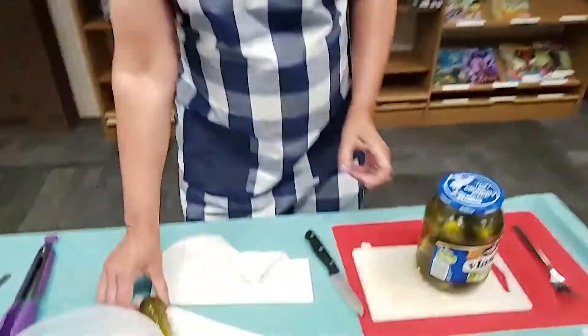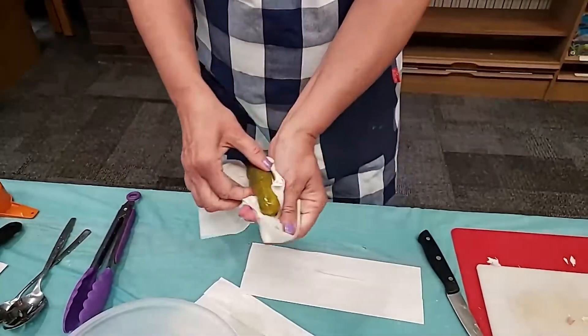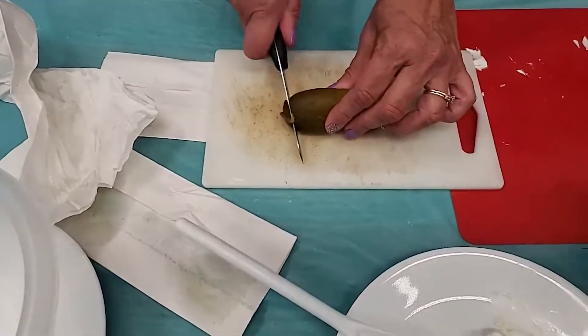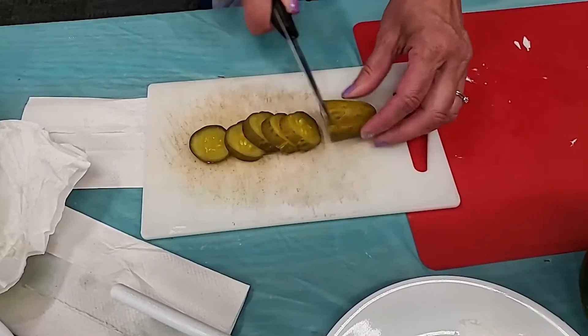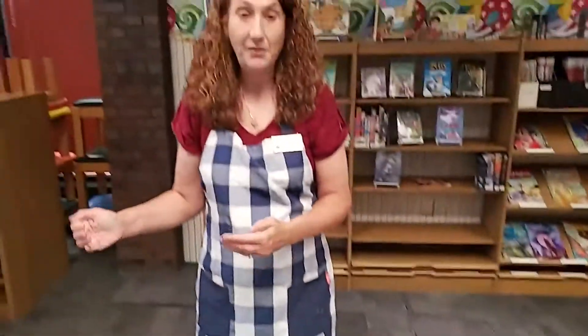Now what if your friends like fried food? You can make a fried pickle. Again, we're going to take our nice dried pickle — we need to have it dry. I'm going to cut it into pieces. If you go to the store and want to buy pickle slices already sliced, you can do that too. You just want about a centimeter or so — little pickle bites. Now you also need some hot oil. I have already turned mine on — it's at 350 degrees. Try not to go any hotter than that because you don't want it to burn.